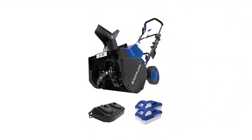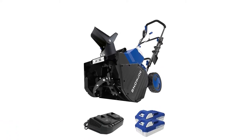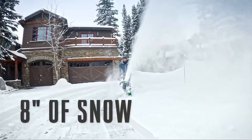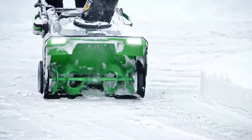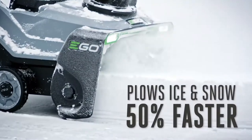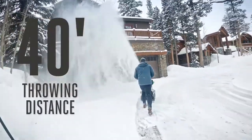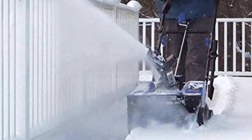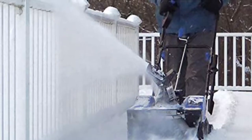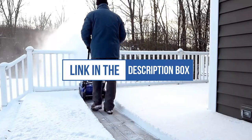Number 4: Snow Joe 24VX2F18 Cordless Snowblower. The Snow Joe 48-volt cordless snowblower is one of the largest cordless electric snowblowers on this list, and with it comes a budget-friendly price tag. Supplied with two rechargeable 24-volt batteries, each capable of 40 minutes of runtime, this blower throws up to 14 tons of snow per charge. In one pass, the quadruple-bladed rubber-tipped steel auger can carve a path 18 inches wide by 10 inches deep.